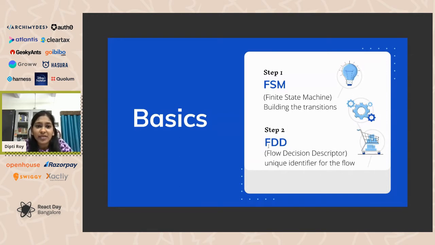So, like we have USCIP, we have India KYC, we can have US FATCA, and so many infinite policies and countries. So, there has to be some unique identifier which will tell us that, okay, this is my identifier, and these are my states for this particular identifier, and this is how I need to move in this particular scenario. So, the unique identifier for the flow is going to help us achieve in that direction.